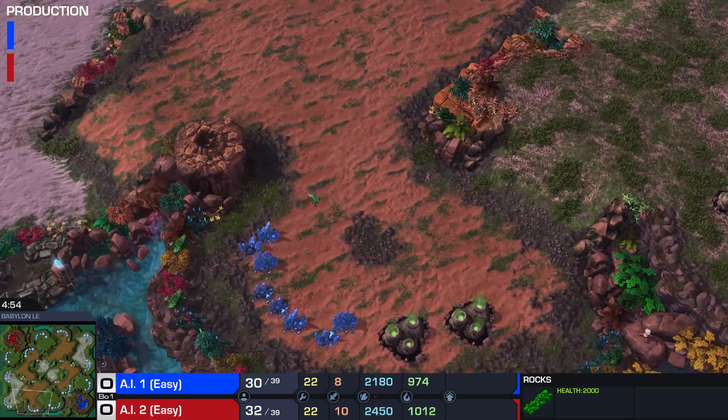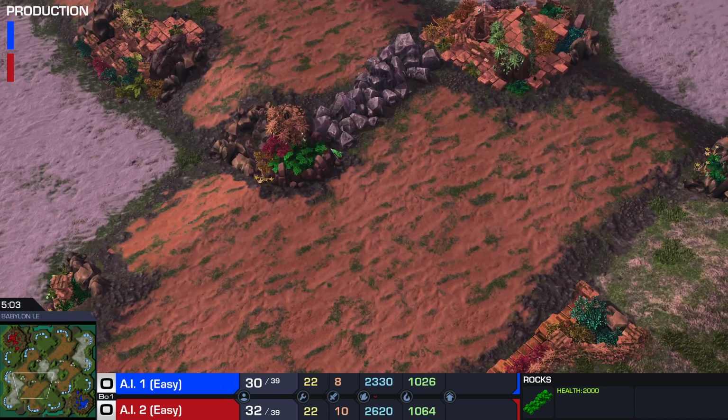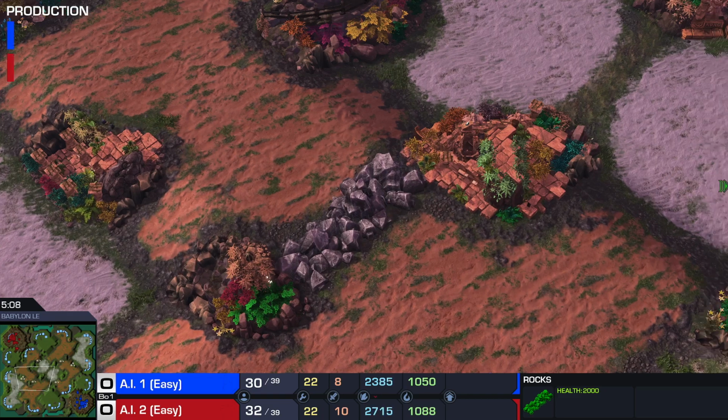Fourth base, fifth base. What do we got? 3, 6, 7. Is that right? 4, 7? Yeah, okay, so slightly fewer bases than the previous maps, right? 14 total instead of 16.